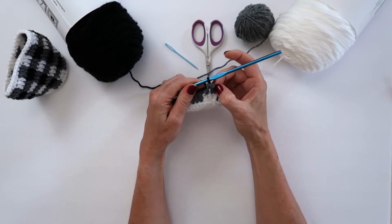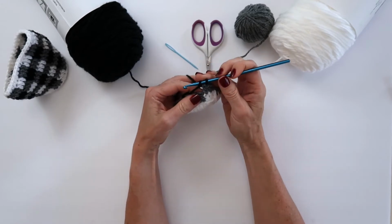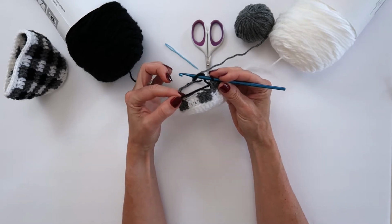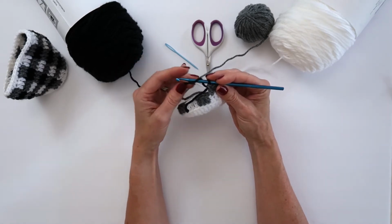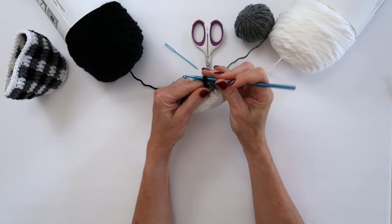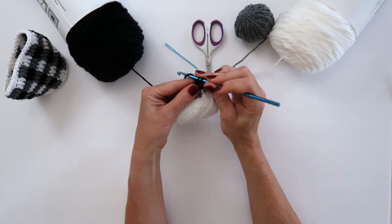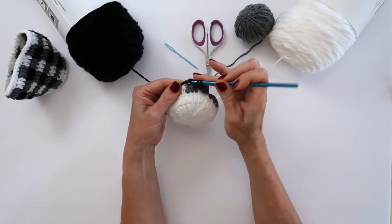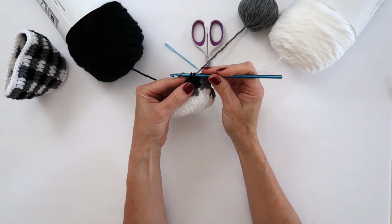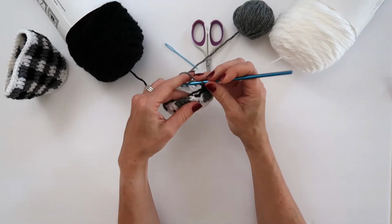Just kidding, but really. Okay, so we've done our three in gray, we switched to black, now we're going to yarn over, we're going to be carrying the gray along with us, and then we're going to be crocheting on top of the tail of the black to cover it up. So yarn over, let's do our one double crochet in black, two double crochets in black, and third double crochet, we're going to be switching back to gray. So for the second yarn over pull through, we're doing it in gray. Remember to give your yarn both sides a little tug so they stay nice and tight.